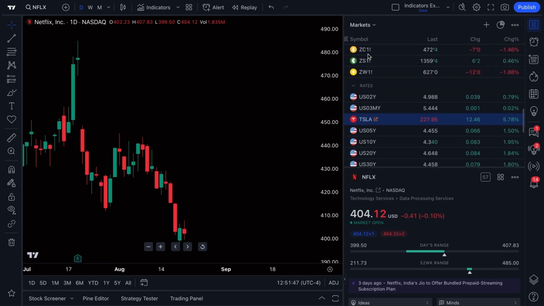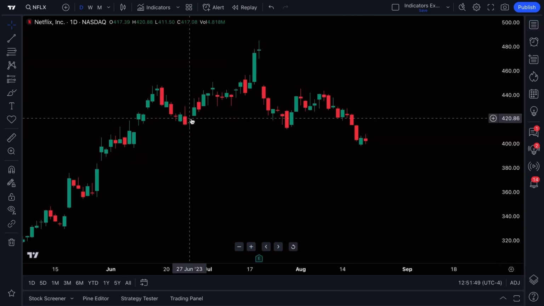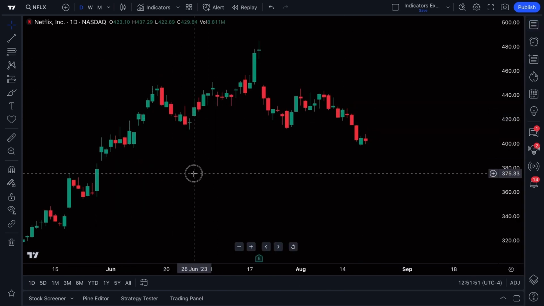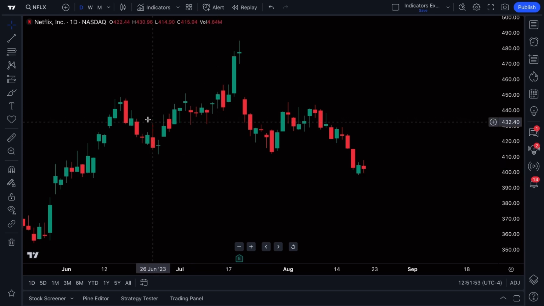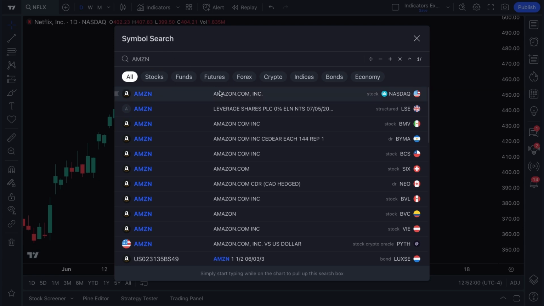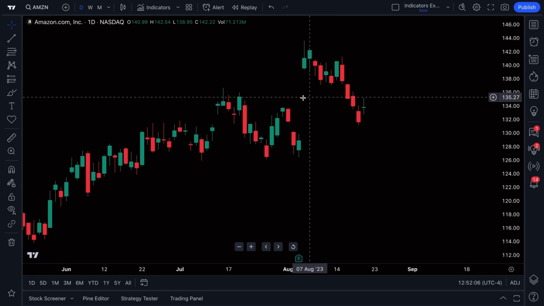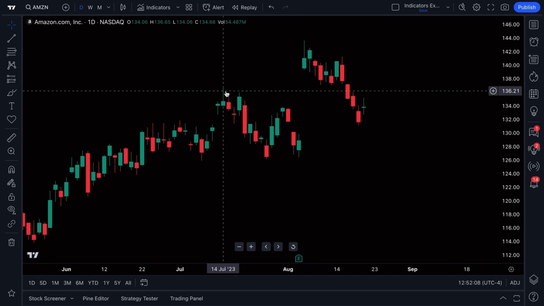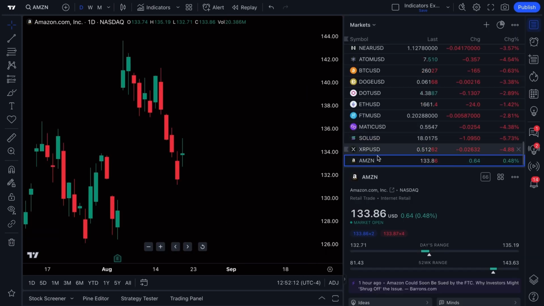So it's really as simple as that. Now, we want to also remind you of another very important feature of the watch list, which is that if you have the chart open and you open your symbol search and you type in a name, it could be a cryptocurrency or anything of the sort. Well, once you do add this symbol to your chart, what's really important here is that there is a hotkey, which is Option plus W, and it will suddenly be added to your watch list just like that.